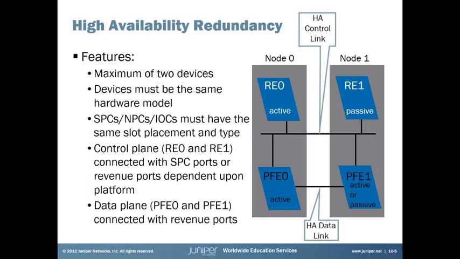Okay, so we've got a couple of important links that go in between. We've got a control link and we've got a data link. Okay, so we are passing control information and we're passing data information. You'll notice that the other forwarding plane can be active or can be passive. We'll talk about how to configure it so that it is in fact active.